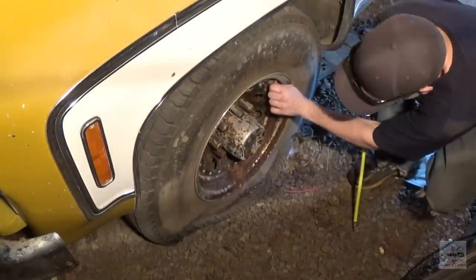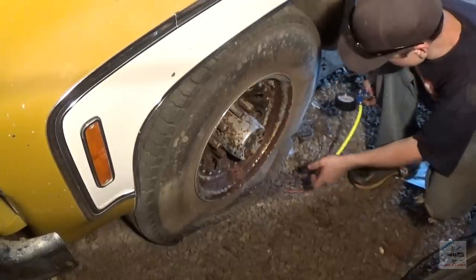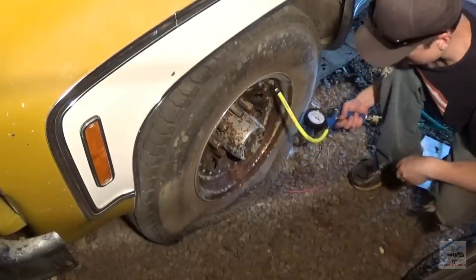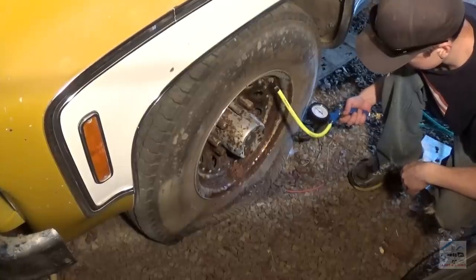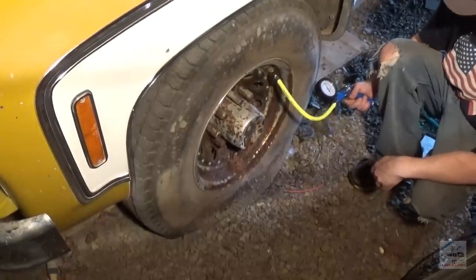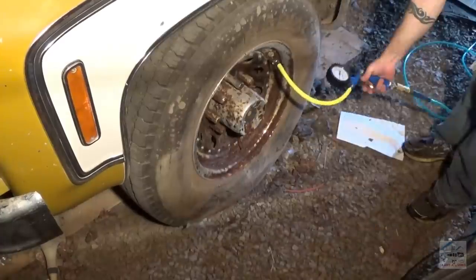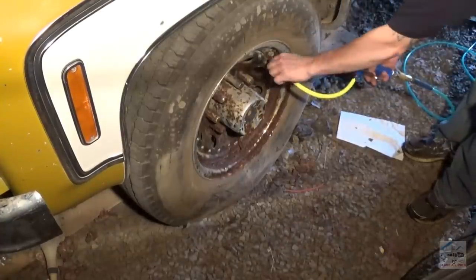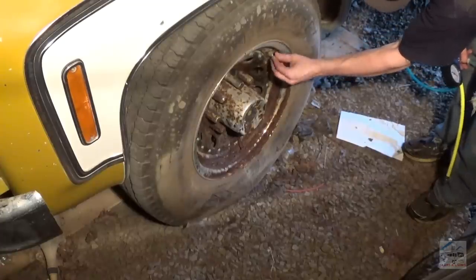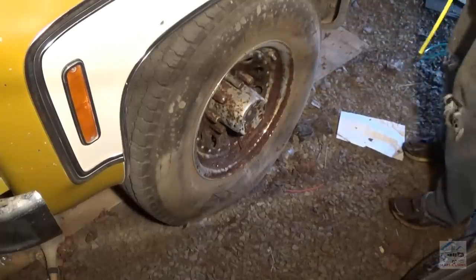Alright, let's see if this tire holds air. Seems to be the only flat. Not looking too good. Let's see. Alright, I got about 30 PSI in it. I'm just gonna leave it right there. That is enough to roll it out of here, and I don't want to go too much further and have it pop. So that's cool. That's all I need for that.